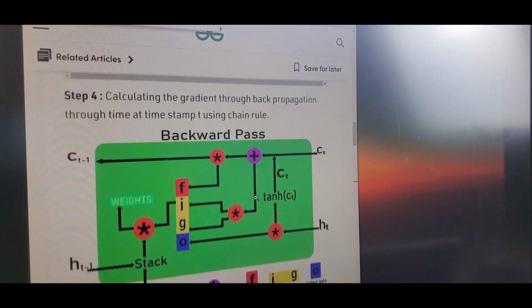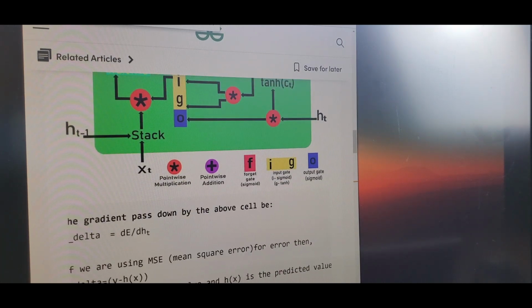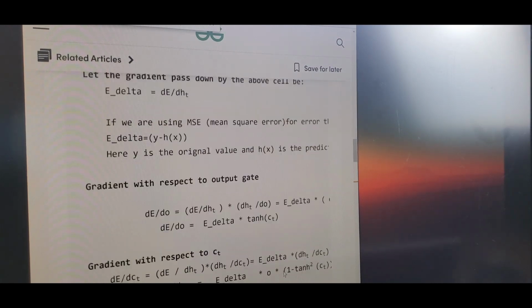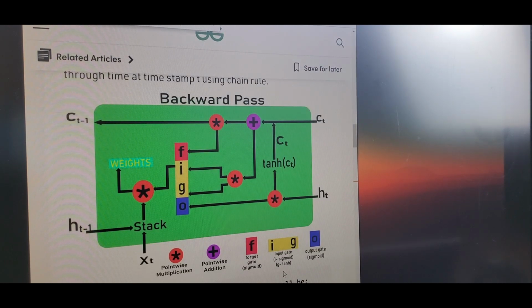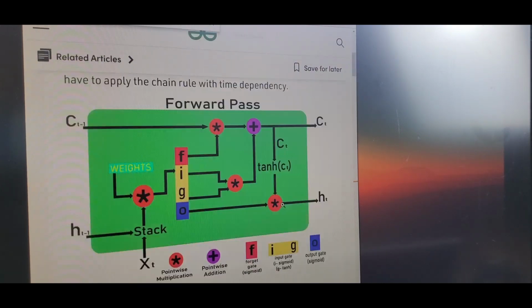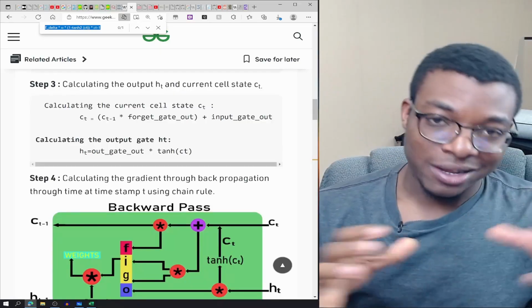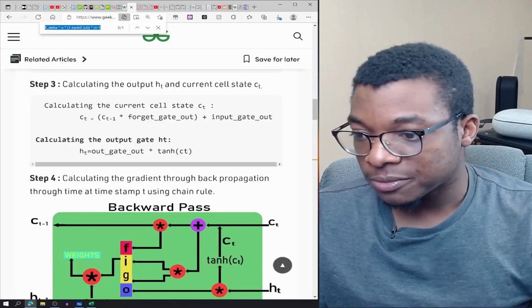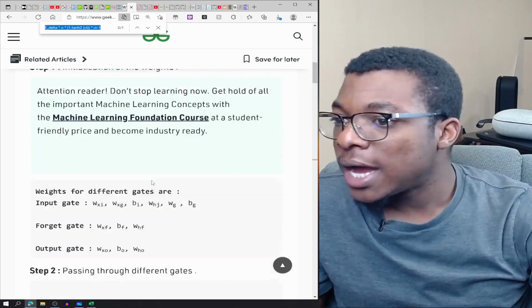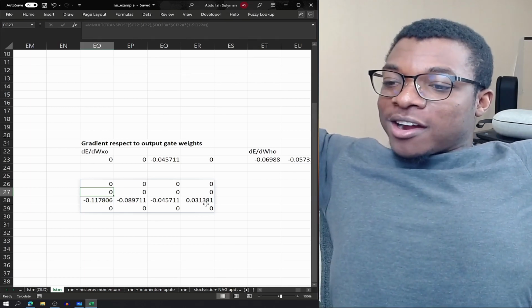One thing I noticed just towards the very end here is that this article is great in that it lays everything out for you and makes it very easy to understand. But one thing they didn't necessarily do is differentiate between when there has to be an element-wise multiplication versus a matrix multiplication. That's the only thing they did not specify. Actually, I think it's quite simple. Boom. Okay, there we are. I guess we figured it out.